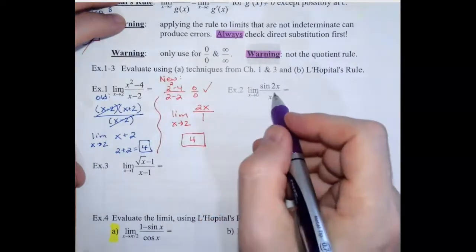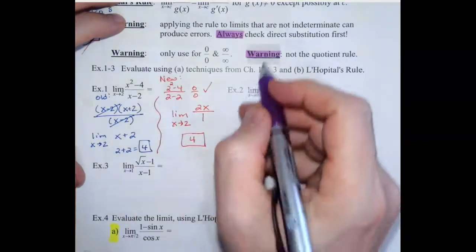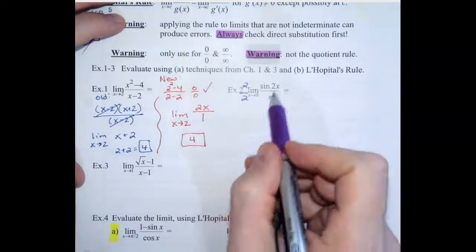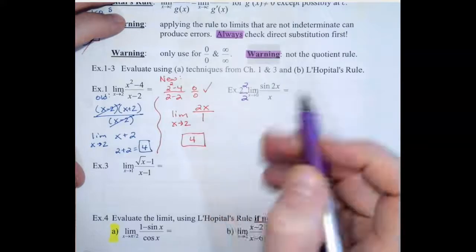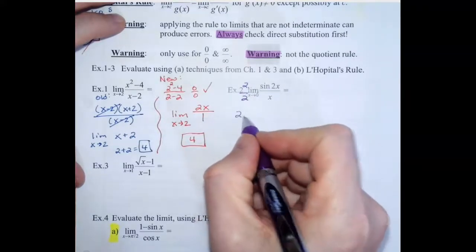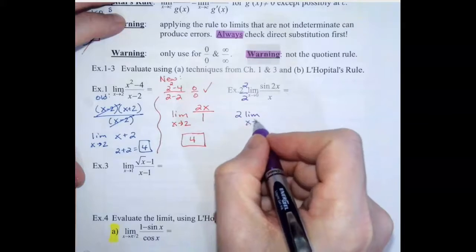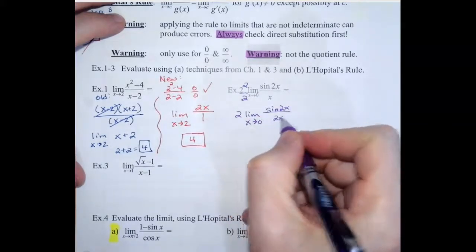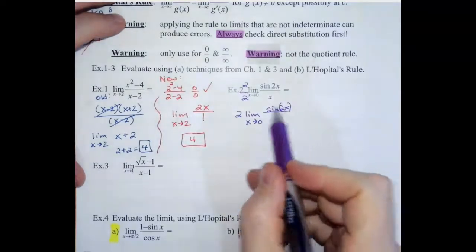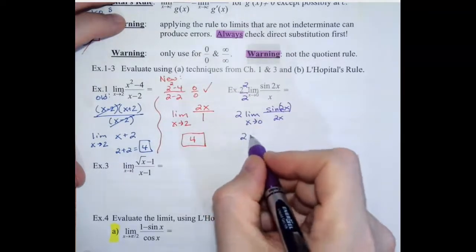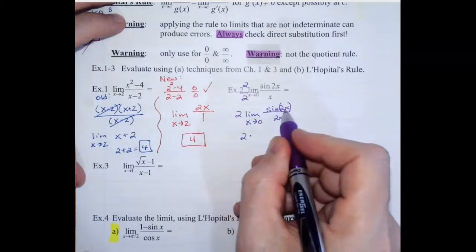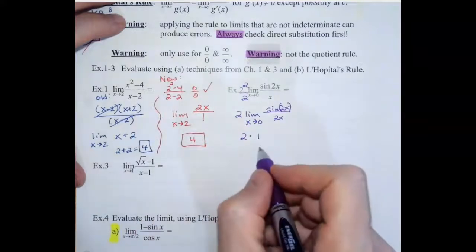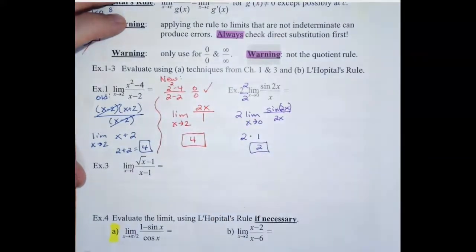Okay. So now, the old way. The old way would be to say, okay, this is a trig limit, and it's one that's pretty close to one that we're supposed to have memorized. So we have that 2 out there, so we can have 2 times the limit as x approaches 0, and we can move that 2 inside here. Now this matches up with something we're supposed to have memorized. We're supposed to have this limit memorized: sine of an angle divided by the angle equals 1 when x approaches 0. So we would just have 2 times 1, and that would be 2. Okay?